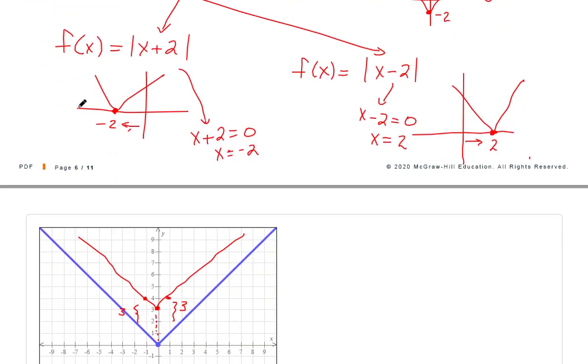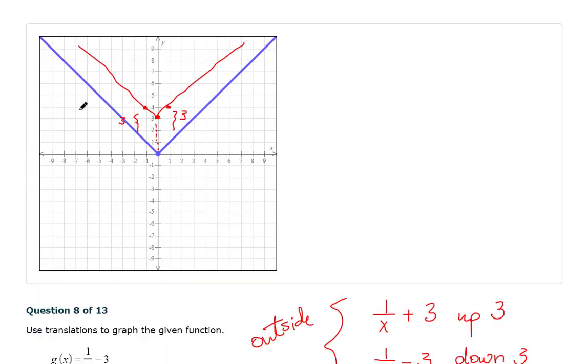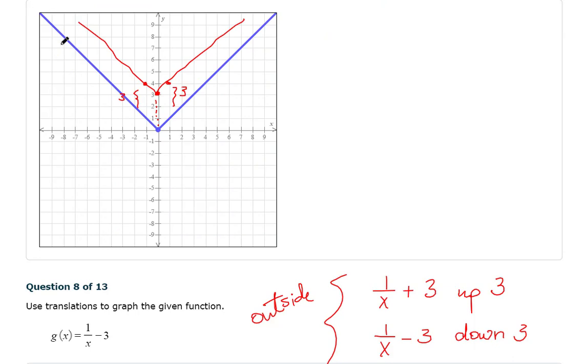So let's take a look. All right, so here is absolute value in blue. It is crossing here at the origin, so that point goes up by 3. All of these branches, so where was this? This was at minus 1, 1. It now goes up by 3 to 4. And similarly, you could take any dot that you like and go up by 3. And that would be the picture of our new shape.